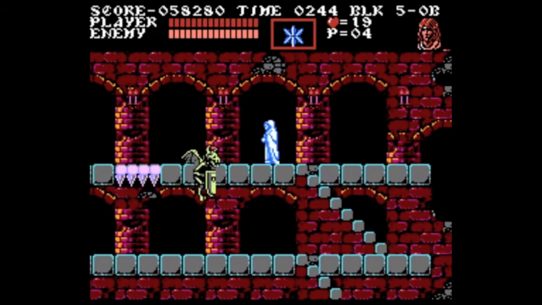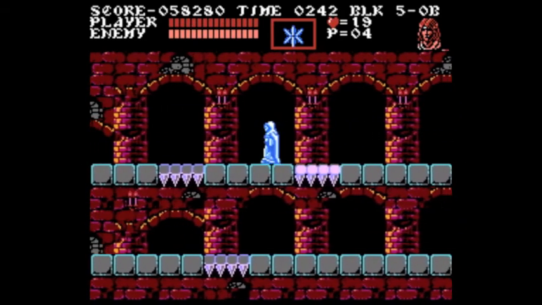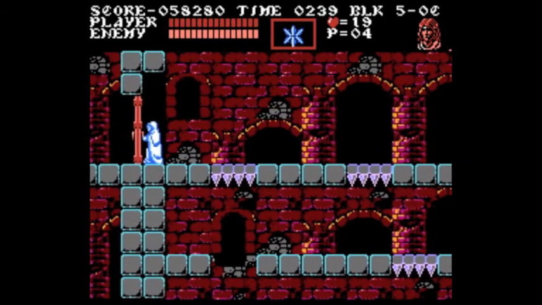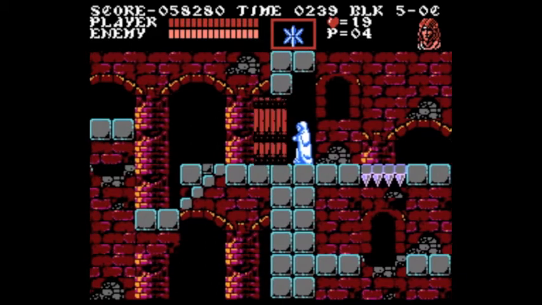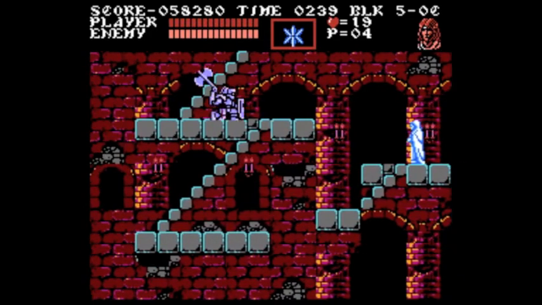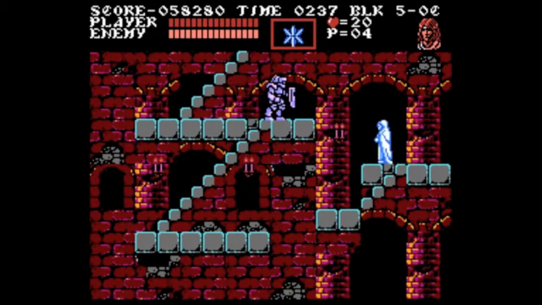So this is an example of a screen where the candles are just begging you to waste your time on them. I mean, they're placed perfectly so that if I were to jump on those, I would fall through, but instead I just walk right on past. So that's a great example of how the candles can be your worst enemy. Just ignore them when you don't need them that badly.